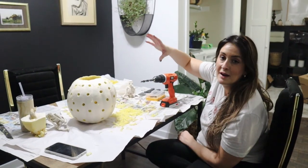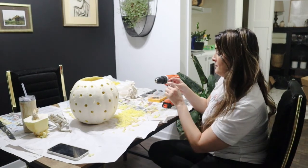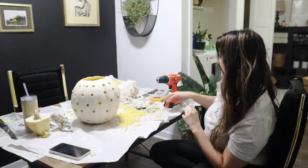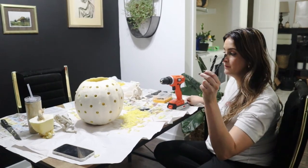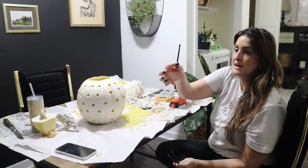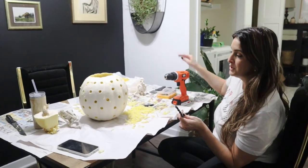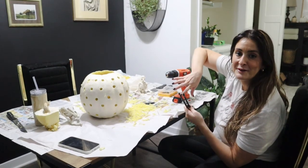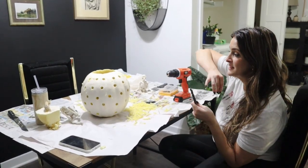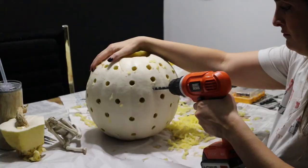I have my larger holes drilled. I cleaned my drill bit off. I'm just going to take it out and exchange it for probably one of these. And then I will end with this little one to fill in some details. I'm just going to continue to kind of go with the flow with my pattern. Like I said, I really didn't have a specific plan. So I'm going to switch the drill bit out and keep going.